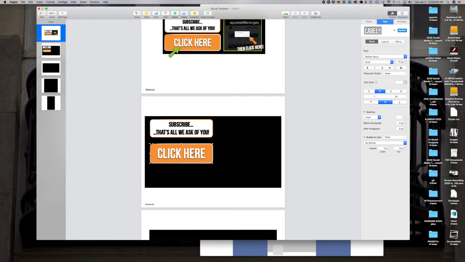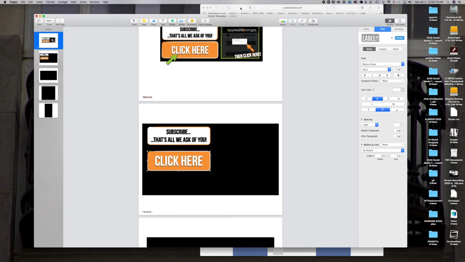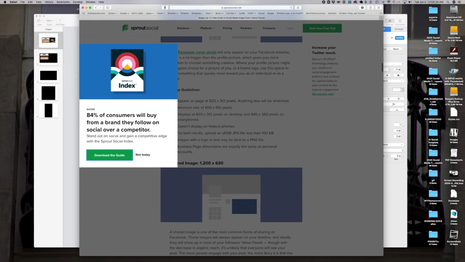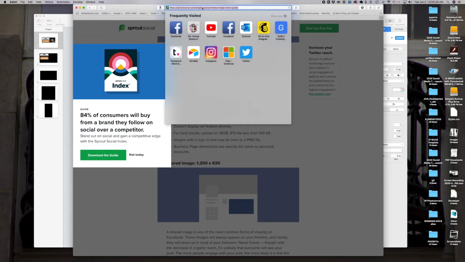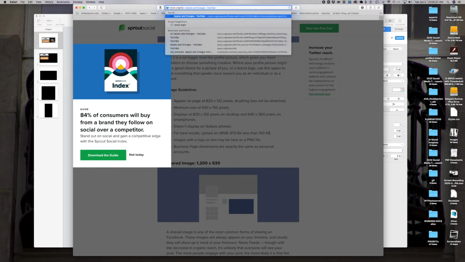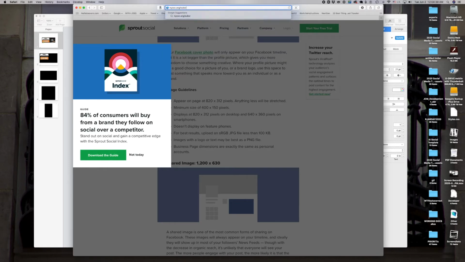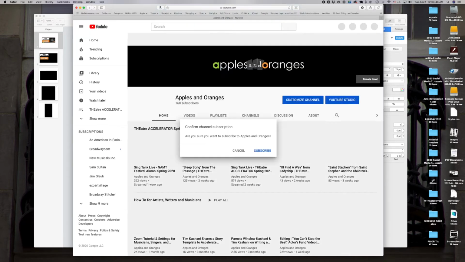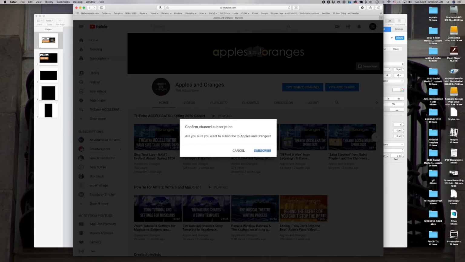I'm getting to one of my favorite parts of Pages, and that is the masking tool. To be able to do this, I wanted to have the picture of the window that comes up when you click the link that we're trying to get people to click, because sometimes it's a little bit confusing for people. So what I'm going to do is go to the website that we're asking people to go to, which is nycoc.org/subscribe. And that will push me to YouTube and prompt the subscribe button. Great, that's exactly what I wanted to happen.